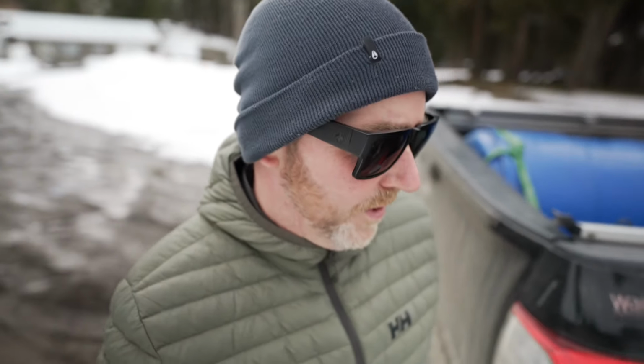Depends how busy things get, but we're up here at Piney Point Resort in the Cariboo, and we're taking care of some things that we wanted to take care of before we open up. Wanted to get a few things up to speed. This is the office here behind me. It's got a residence attached to it. Currently we're living in that chalet back there, chalet number 1, which is super sweet.